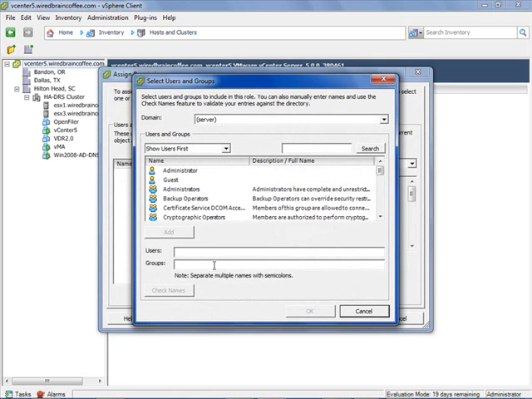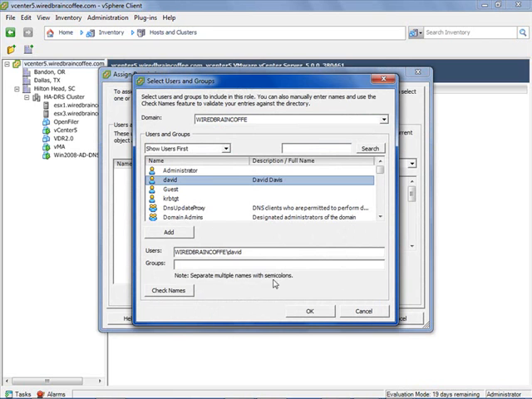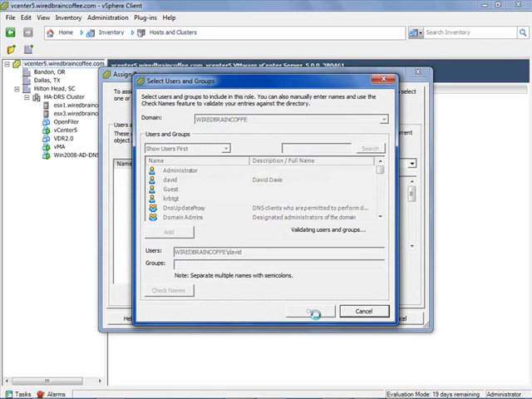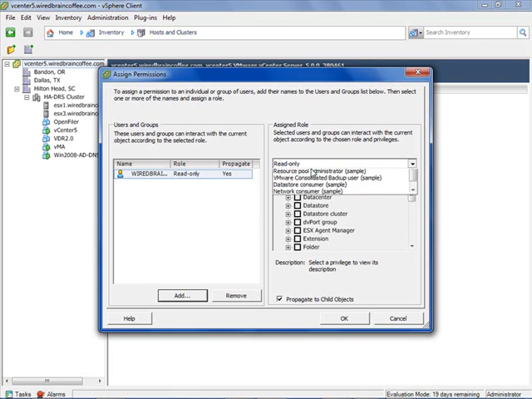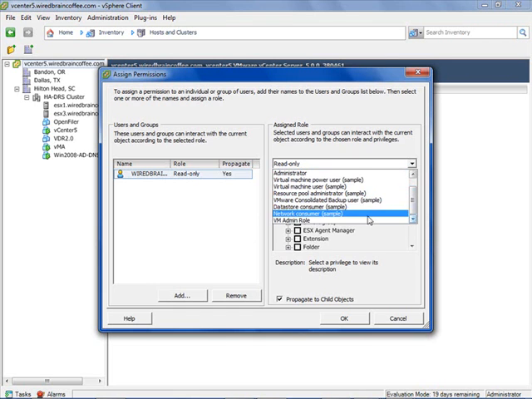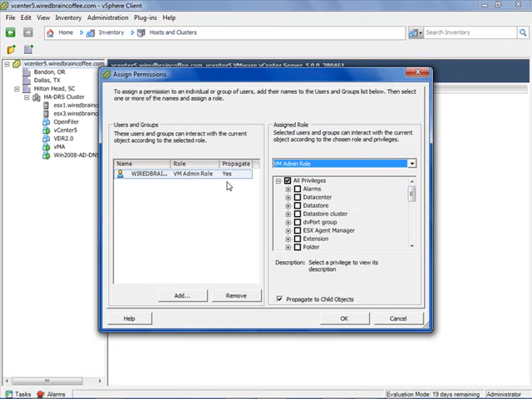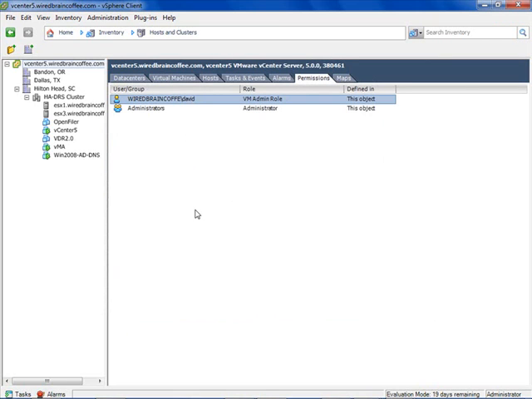You can go in here to add, and add underneath domain. You can select the Wired Brain Coffee Company or your Active Directory domain. You could add an individual user, let's say David in this case, the Active Directory David, say OK here, and then we could give him the new virtual machine admin role that we defined, and we could say yes, we want to propagate it down the entire virtual infrastructure. So now he would have permissions to log in using the vSphere client and perform basic interaction and power on and power off, and take snapshots of individual virtual machines across the entire virtual infrastructure, every data center at every level.